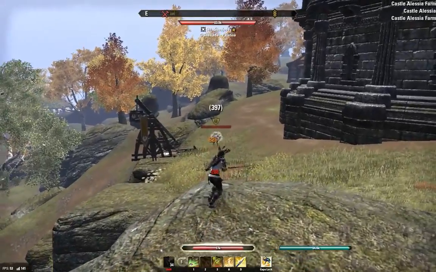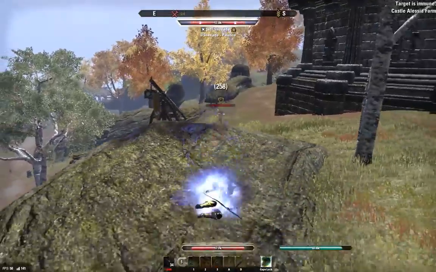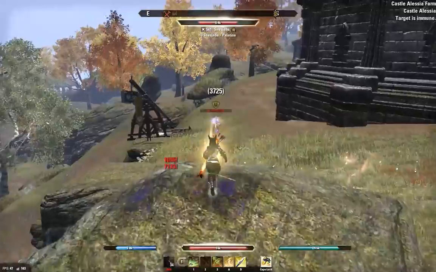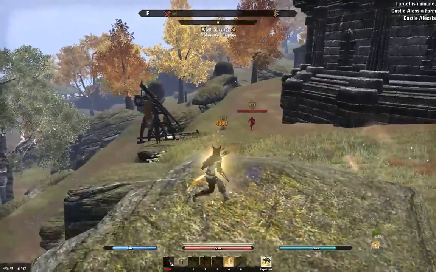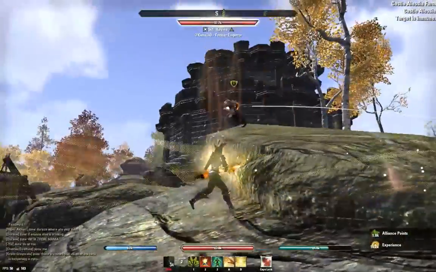We're going to go over the basics of PvP as well as movement and why it's so important. So let's talk about the basics. Let's begin at the beginning. You see how I hucked a javelin at that guy and it knocked him onto his back. Now, we're going to start with stuns.